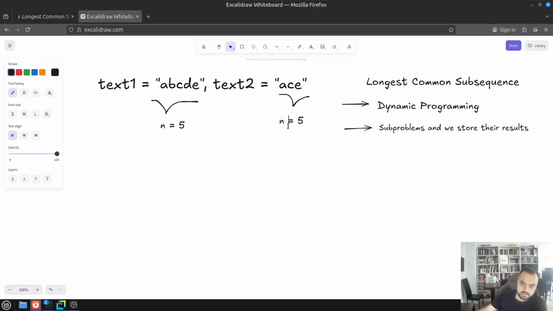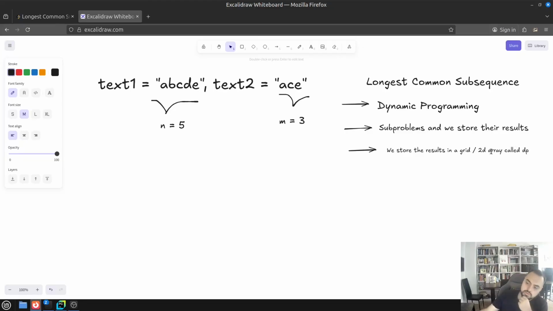And the length of the other one, that's called m, will be 3. And in our case, we store the results in a grid, a 2D array called DP.